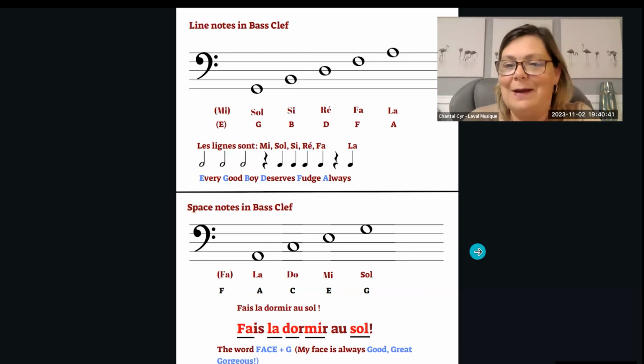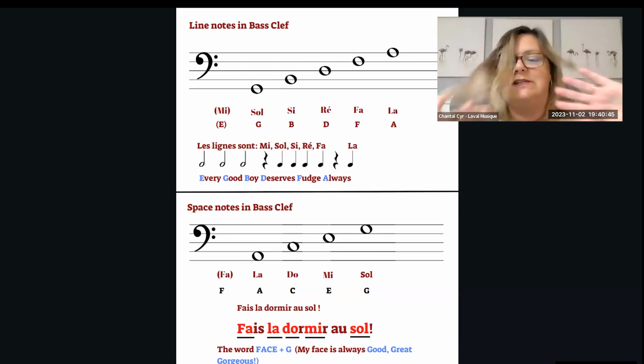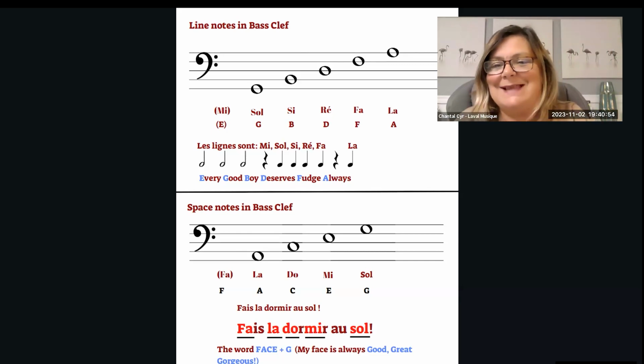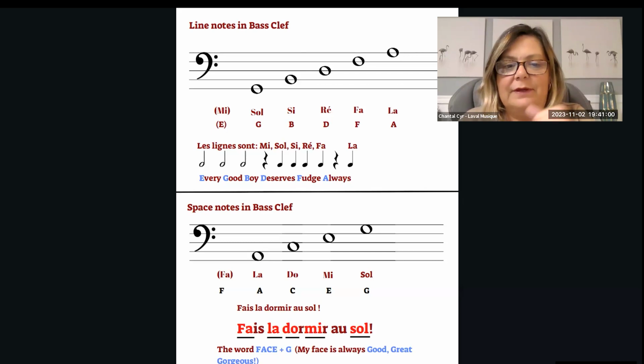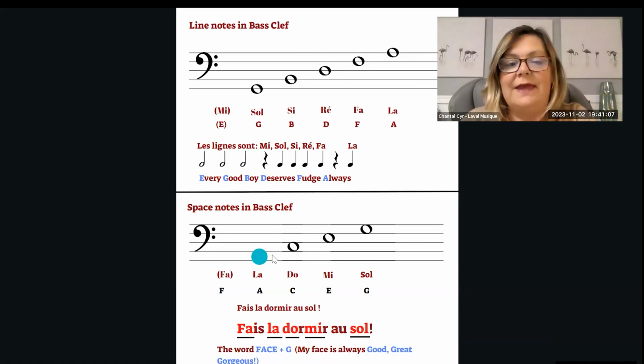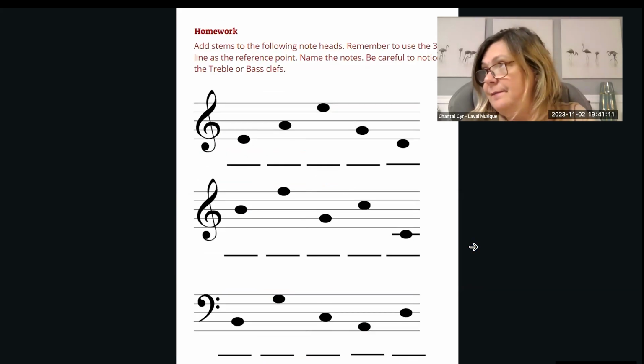So, come up with a bunch of G adjectives. My face is always good. My face is always great. My face is always gorgeous. Of course, if you turn around and you go, my face is beautiful, then you've got a problem because that's not going to work, right? It has to be a G, not a B. So watch out for that. Okay, and then the F of the face, you wouldn't place it, and then you'd start off with the A, C, E, and G. Okay, so that's how that works.